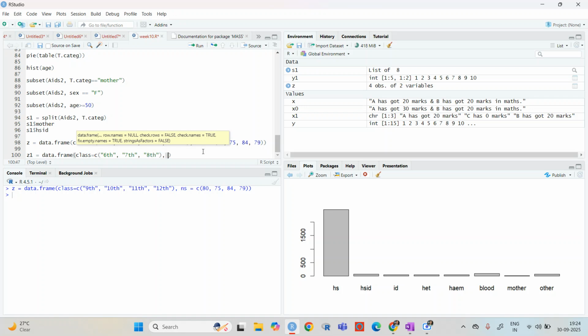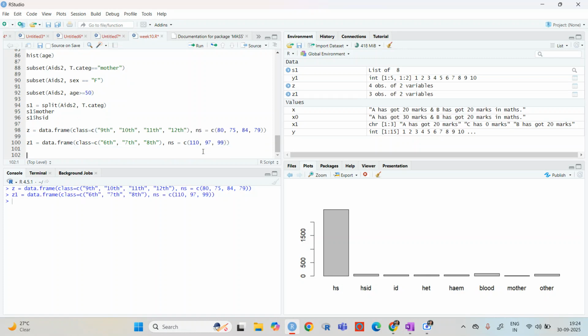And the number of students here, let's say 110 and 97, and let's say 99. So we have these two data sets, 1 and 2.